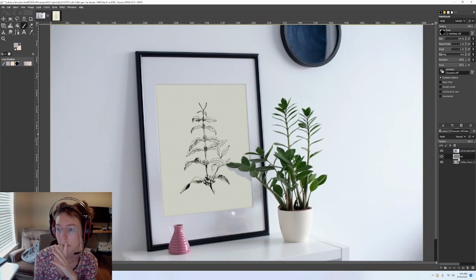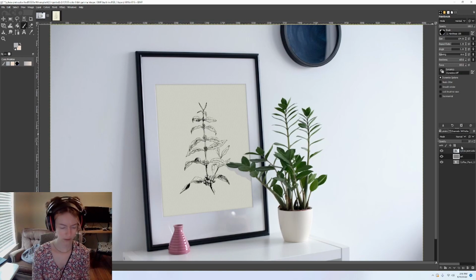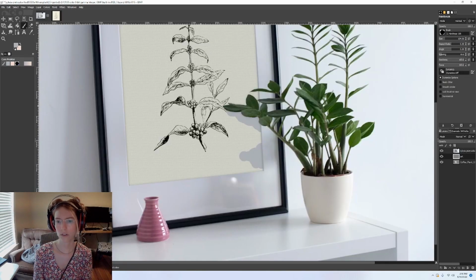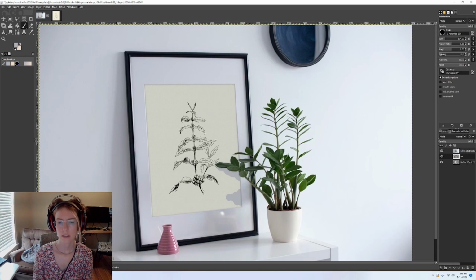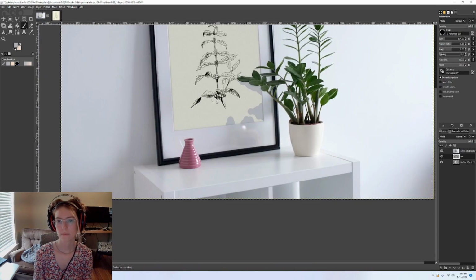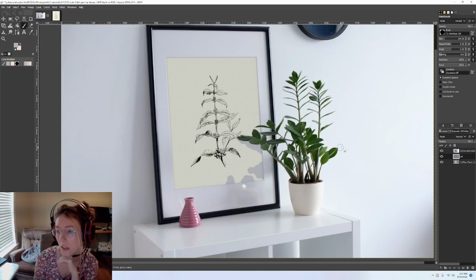So now what we're going to do is reduce the opacity of that shadow we just drew. I'm going to make it thicker for now just so you can see what I'm doing. You know what, also, I'm going to draw some here as well, because you can see the shadow should continue there. So I'm just going to draw something like that. And maybe here as well. Okay, that's fine. We'll go with that. Okay, so I'm going to reduce the opacity of that.